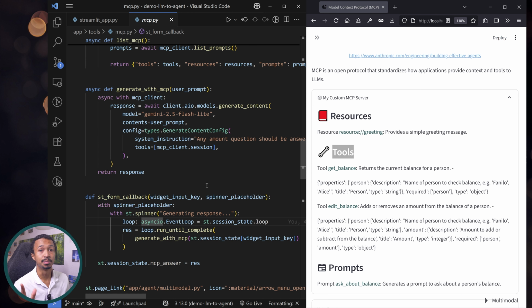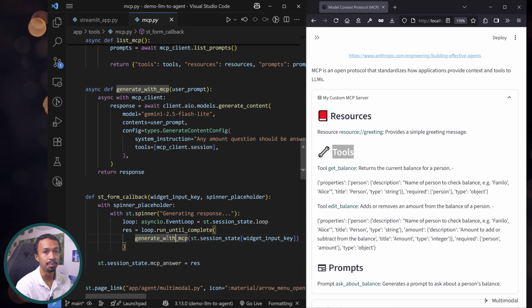Now that I got my MCP server that works with an Asyncio loop, I can go to my st form callback. In my st spinner, I retrieve the Asyncio event loop, and I use the Asyncio loop to run the generate with MCP method by using the content from session state, which is the content from the form.